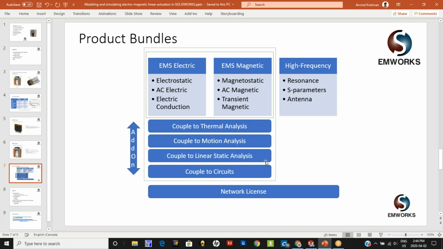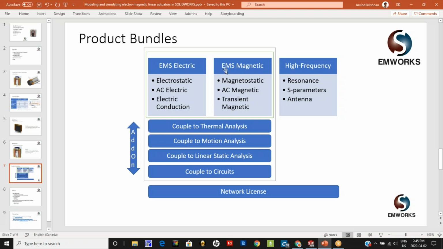Both of these were coupled with motion, and this is a perfect time to introduce you to the product bundles that we have in EMS. The EMS product is actually divided into two main categories. We have the EMS electric, which was not the topic for today, but electric solvers comprise electrostatic, AC electric, as well as electric conduction.